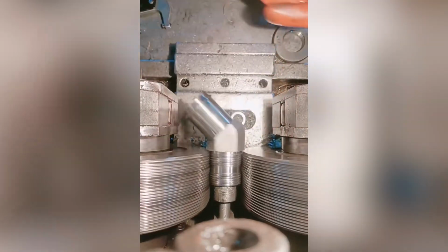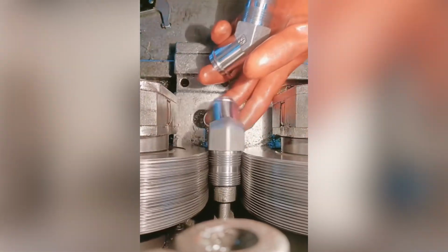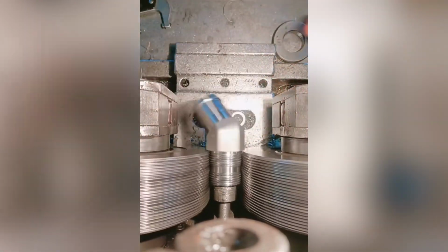There are many types of machine tools, and one of their functions is to carve away materials to form products. This one creates a precision thread for this pipe in an ingenious way.